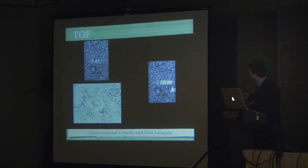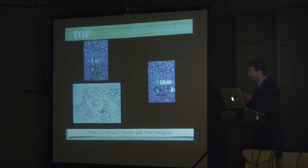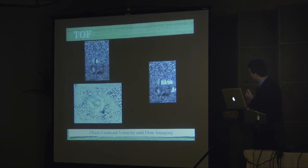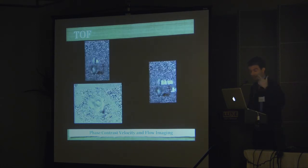Another type of imaging during the same study is phase contrast velocity and flow imaging. When hydrogen atoms move, they cause a phase shift detected by the scanner. Looking at the pulmonary valve annulus of a repaired tetralogy of Fallot patient, the white represents systole and the black represents diastole — to-and-fro flow through the pulmonary valve. We can put a region of interest and track how much volume is going back and forth. We can do this for any vessel — aortic valve, Fontan conduits, pulmonary veins, collaterals.